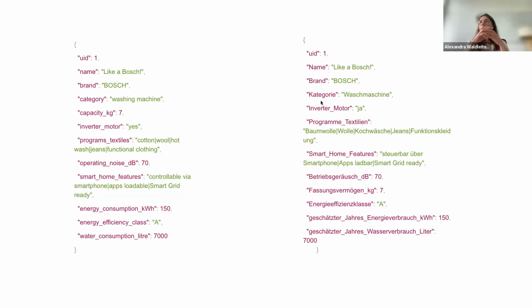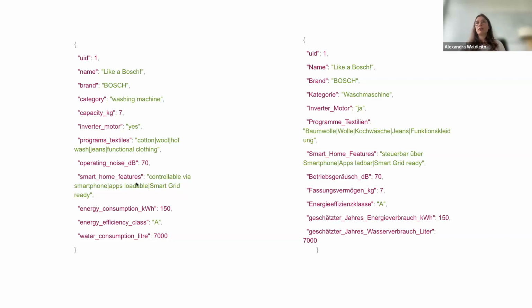And the problem here is you have to operate in two directions on two different levels. The first level is that you have two different references, so data fields, and you always have to say in the tool, okay, if it's German, I want to take a look at data field category. If it's another language or English, I want to use the other one. And you have to define it in the tool. Or if you have the first language, you have to add this information, adding the new data field, bringing it together, and so on.